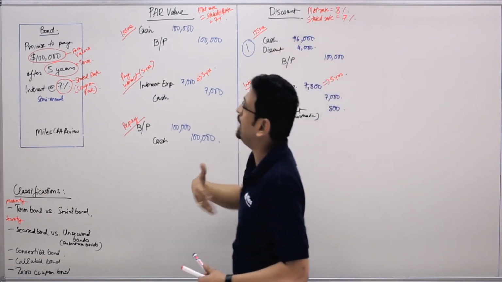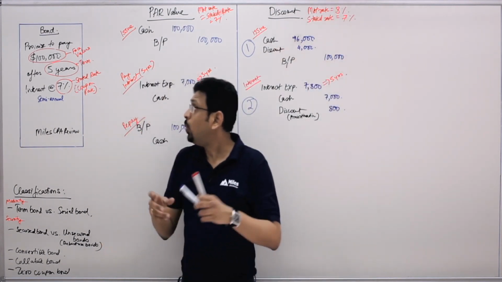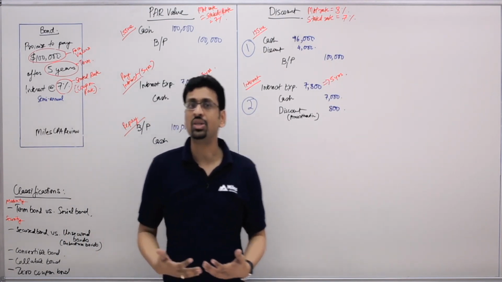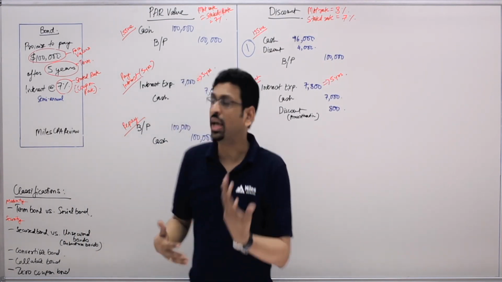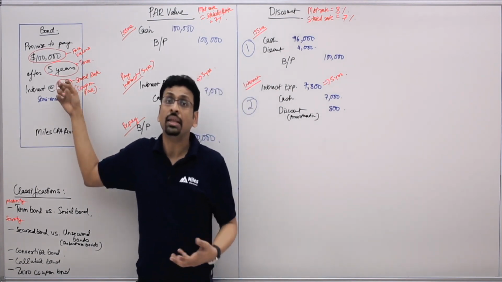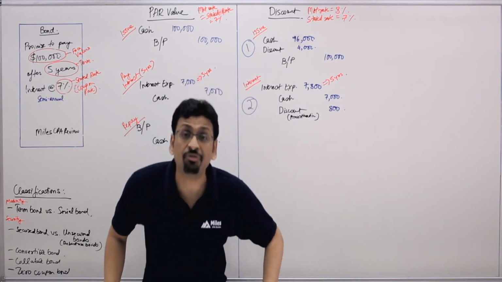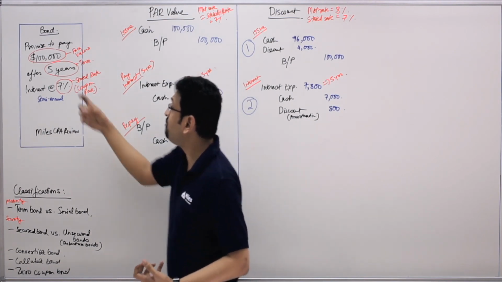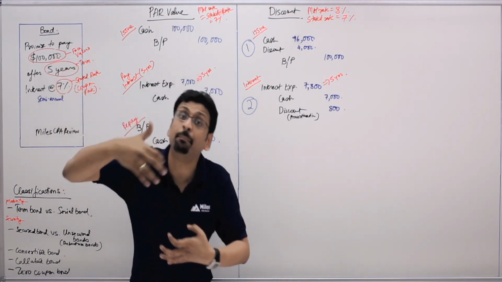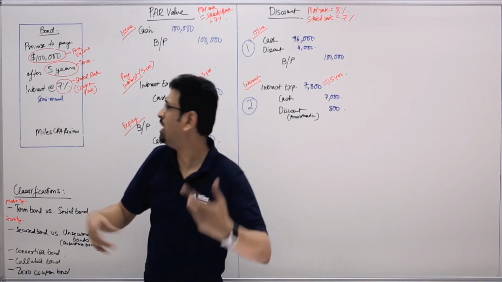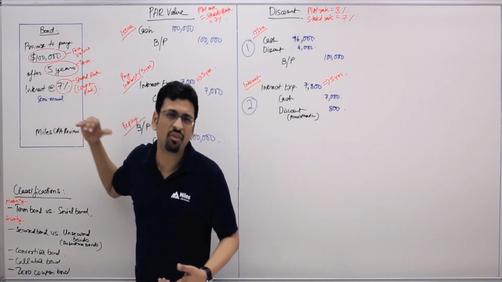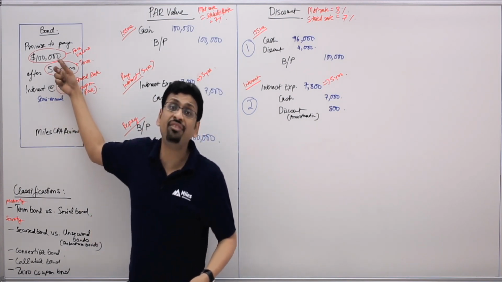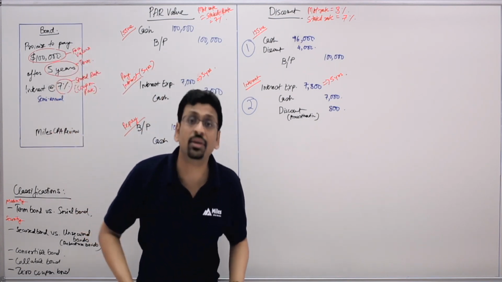Market is 8%. Now guys, with a semi-annual interest rate, what you need to understand is the interest rate reduces to half. So instead of paying out 7%, they're paying out 3.5% each period. Instead of a term of 5 years, it's now 10 periods. So guys, you're getting it. We are dividing this by half. Instead of 7%, we'll call it 3.5% now. Instead of 5 years, we're going to call it 10 periods.